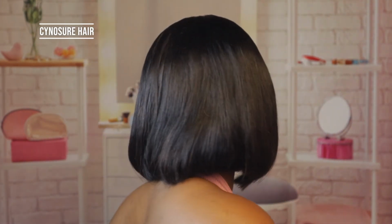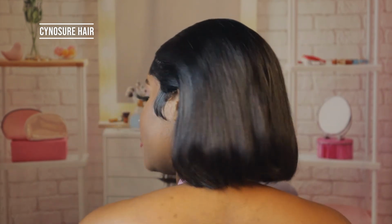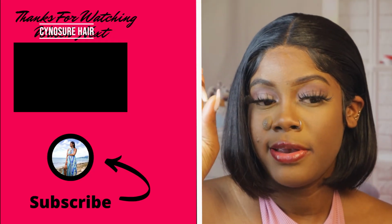Let me show you guys what the back looks like. This cute bob, like really, really cute. Cynosure Hair, you did your thing. By the way, as I mentioned earlier, if you guys want to see how I cut the bob, because I cut it myself, it was 12 inch hair, and I cut it down to this length. So if you guys want to see that, ensure that you click the video right here.